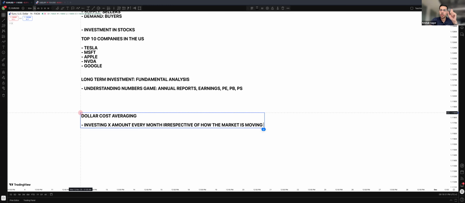Let's say, for example, if you plan to invest about $1,000 every month, your $1,000 should be segregated amongst five stocks, so $200 per stock. So it is divided equally amongst the five stocks that you have selected, or amongst 10 stocks that you have selected to invest, right? This is dollar cost averaging. What happens with dollar cost averaging is you're investing in a consistent manner. And when you look at compounding, compounding is all about consistency as to how well you invest, or how much money you put in every month.